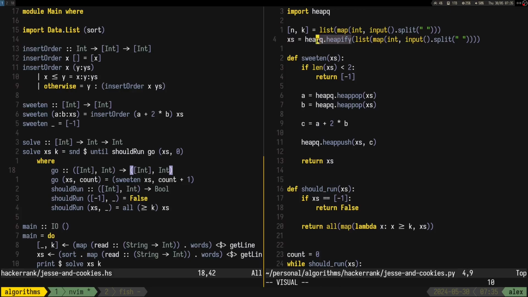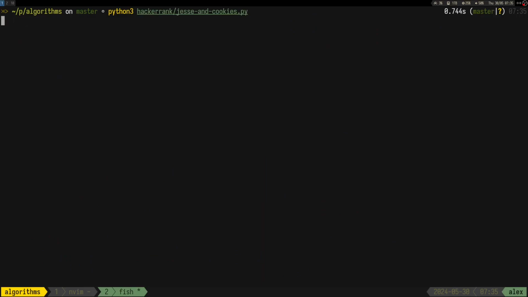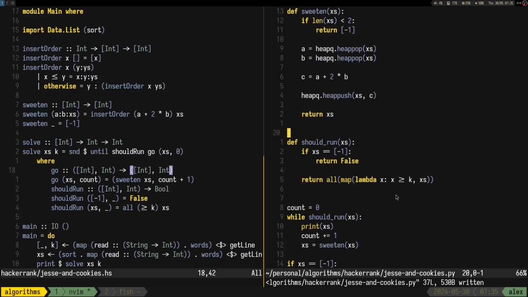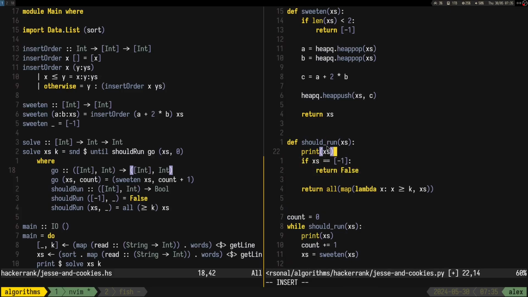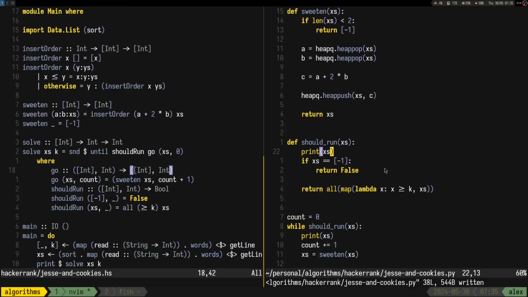Oh. So this thing doesn't really return anything. I just say axis. Zero. Print axis again. Yeah, sure, why not?